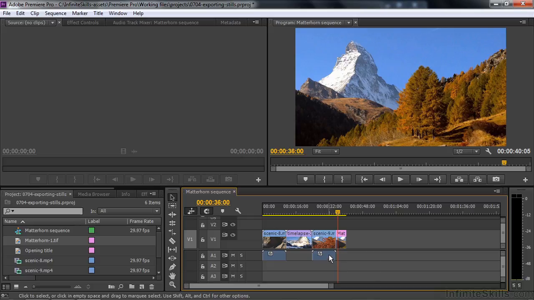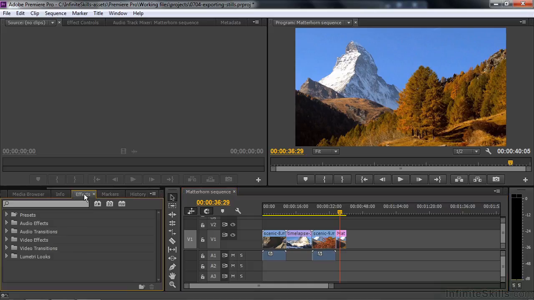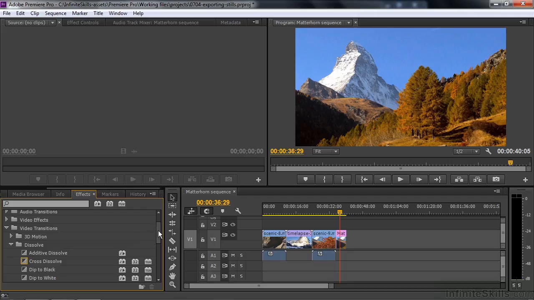Very easy to cut this and take a part of it and put it after that and then fade it out. I'm going to talk about working with transitions later in the course, but I'll give you a brief preview right now. Go over here to Effects, on down to Video Transitions, Dissolve, and here's Cross Dissolve right there. Just drag that to that last clip. There we go. And it'll fade out like so.